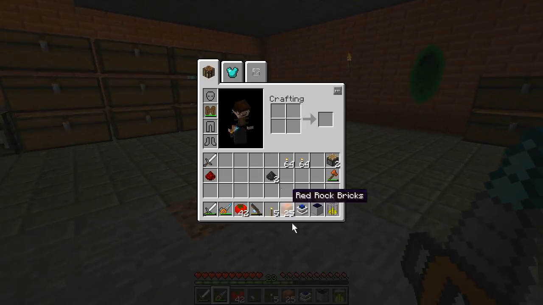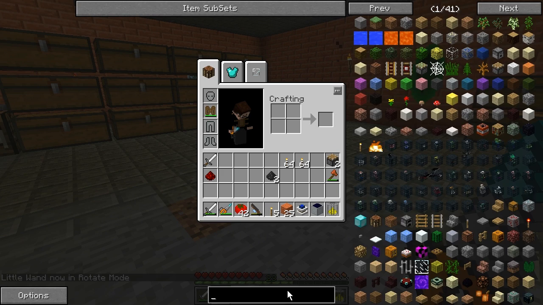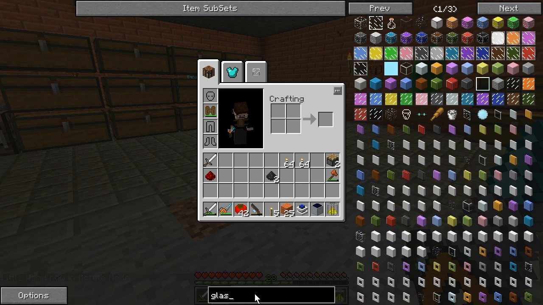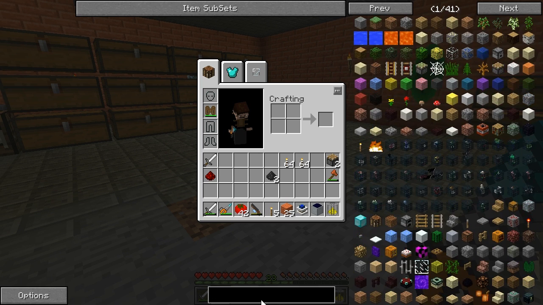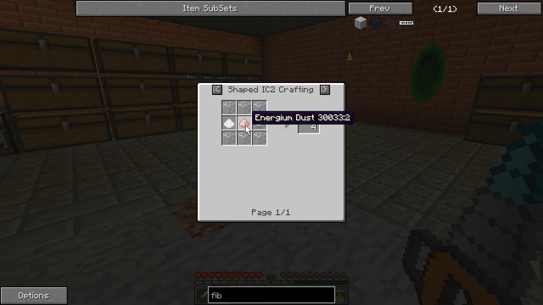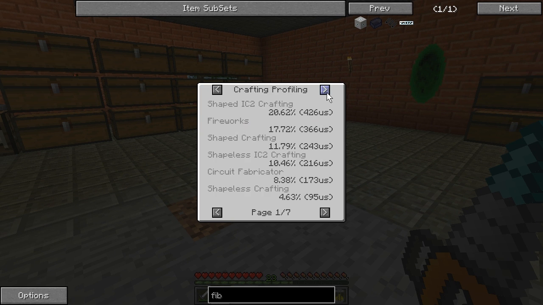Okay, I should also make glass fiber cable, so let's actually go. Cable. Glass fiber cable, where are you? I know you're somewhere around here. Glass. Oh god, that's a lot of stuff. How about we do fiber... Fib! Glass fiber cable, there we go. Boom. That requires silver dust, energem dust. What is energem dust? I've never seen. This is a completely different crafting recipe.